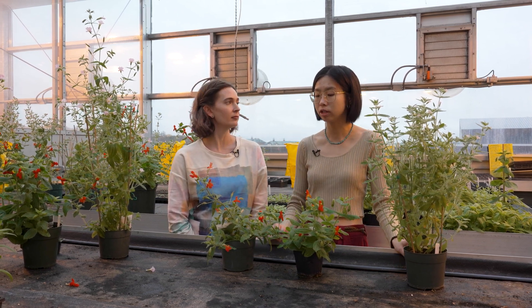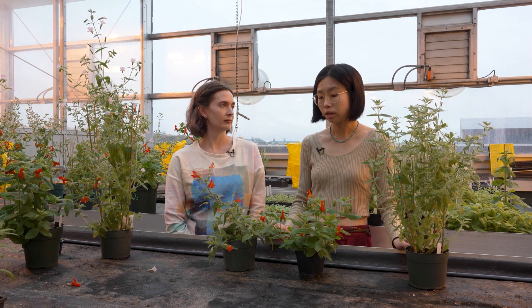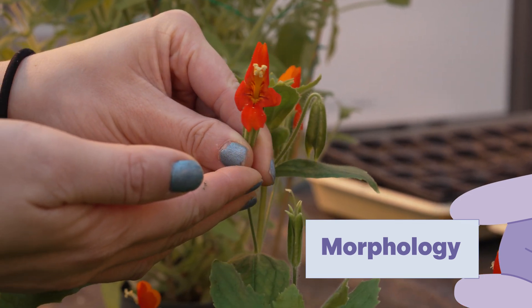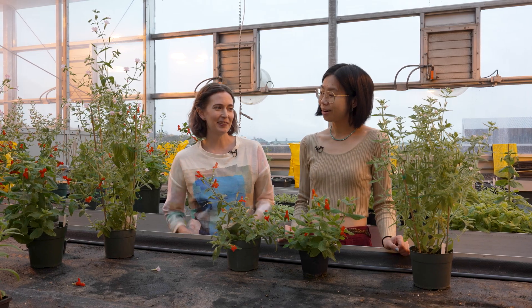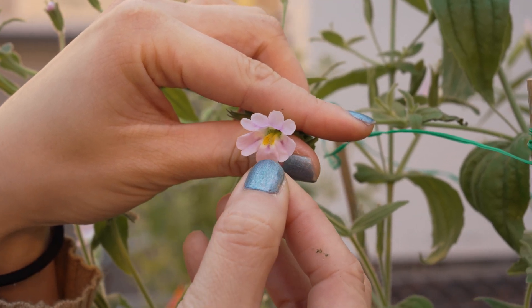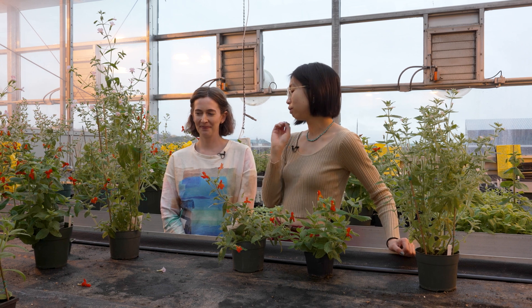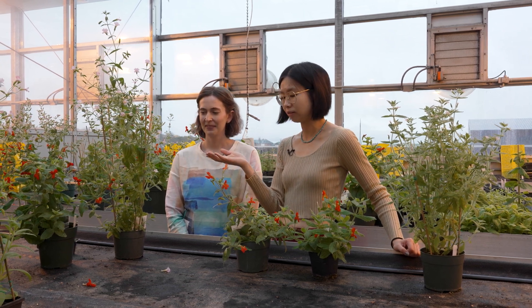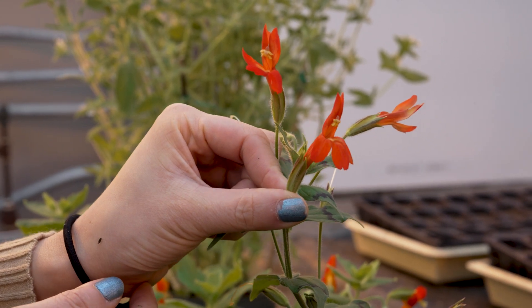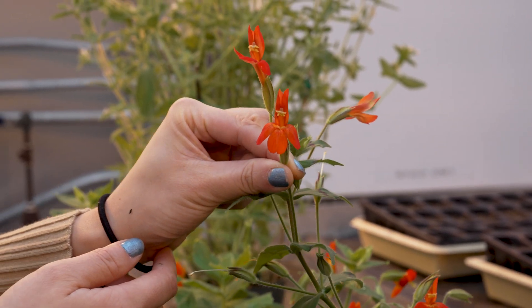There are many different species of Mimulus and their flowers all look kind of different, pollinated by several different pollinators. The final morphology of a flower — the size, shape, and color — are great indications of what type of pollinators they try to attract. For example, one is a typical bee-pollinated flower with a landing platform and a yellow nectar guide. Another has a very bright red color and is pollinated by hummingbirds, with a shape where a hummingbird beak would fit right in.